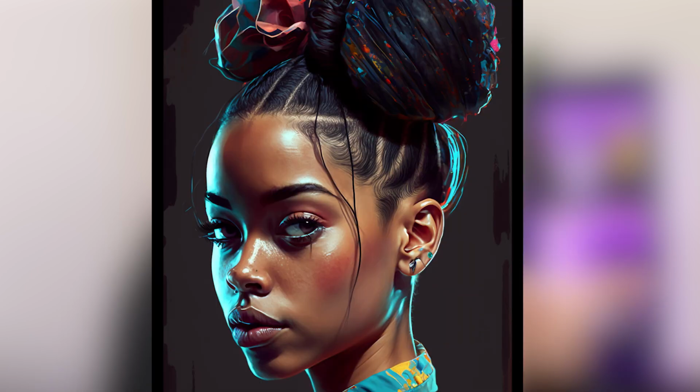Are you looking for some inspiration in creating your Midjourney art? I think I can help you with it. I found this amazing website that is really easy to use and is totally free. You can generate some beautiful art pieces using this. I was able to create this, this, and this, and I'm going to show you exactly what you need to do to get even better results.